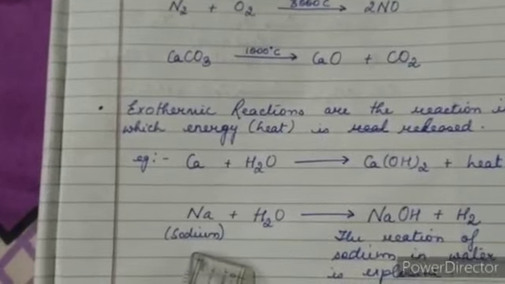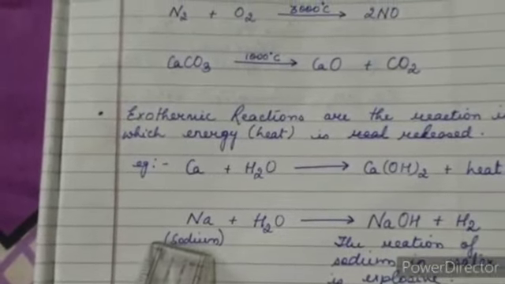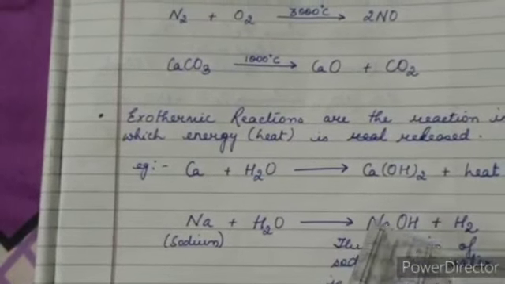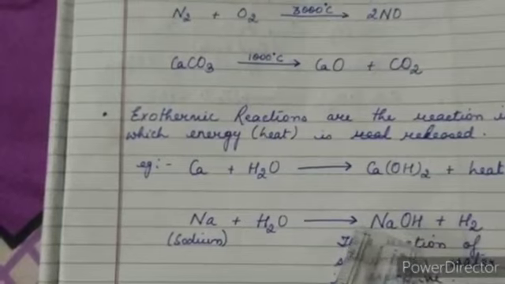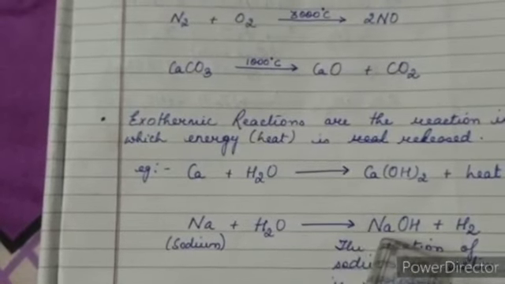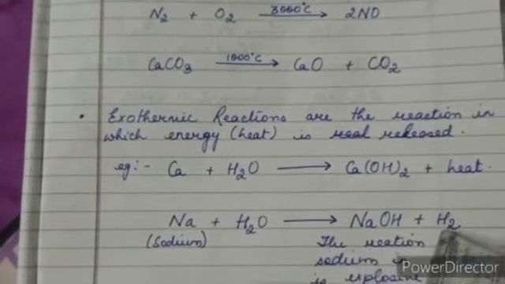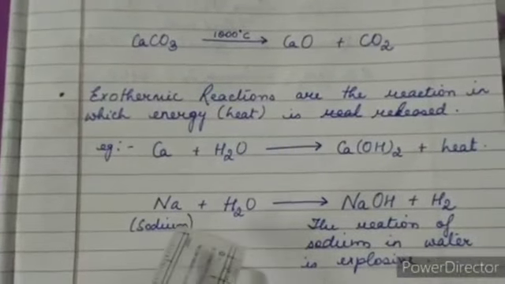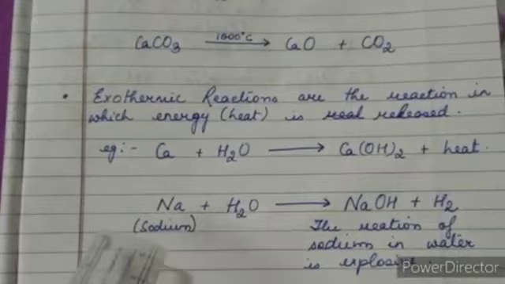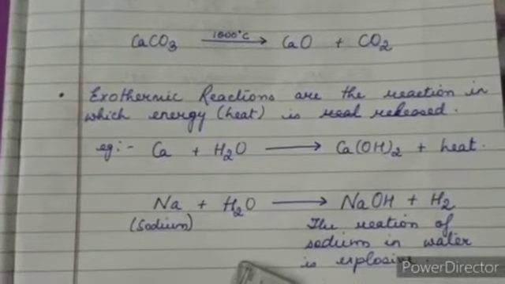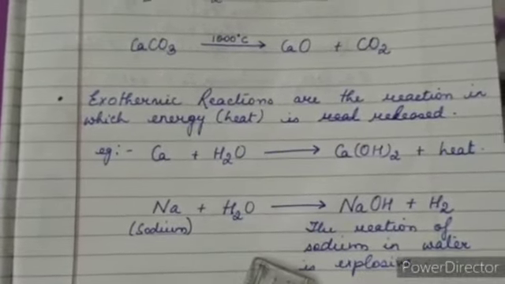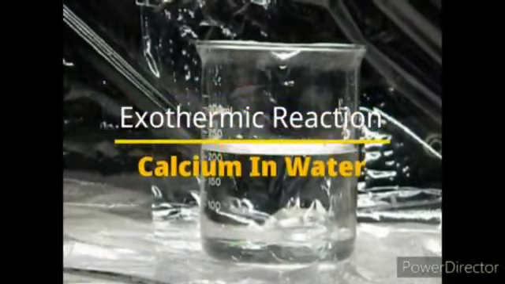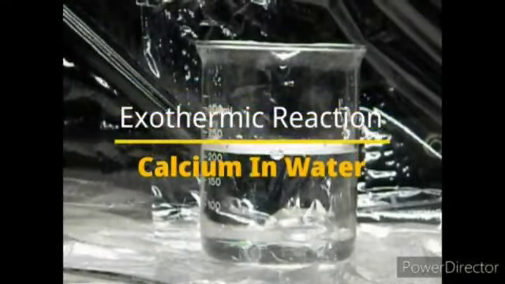Also, we'll see another video in which sodium metal, when treated with water, produces a golden yellow flame, and the compounds formed would be sodium hydroxide and hydrogen. Now this reaction can be seen as evidence for an exothermic reaction, as a huge amount of heat energy would be given out and there will be an explosion over here. Let's drop calcium metal into water.